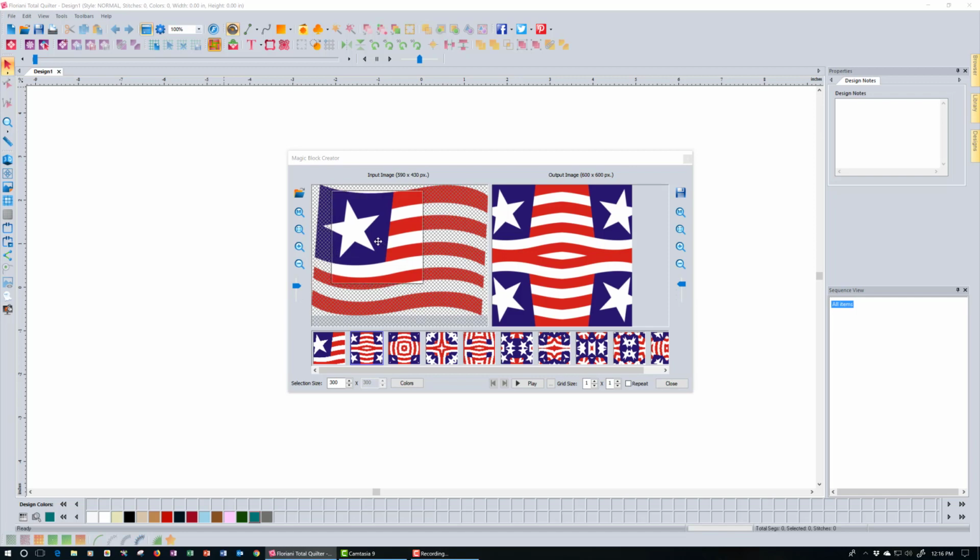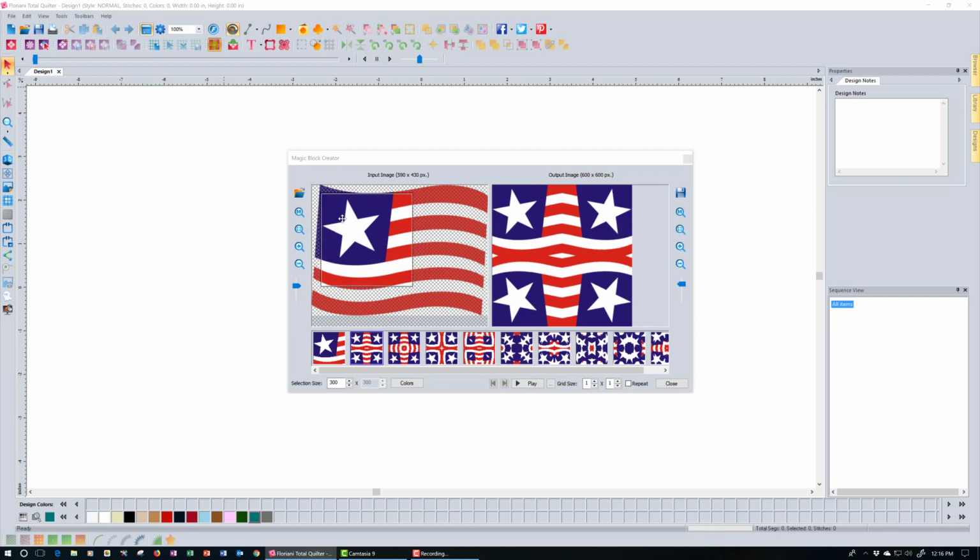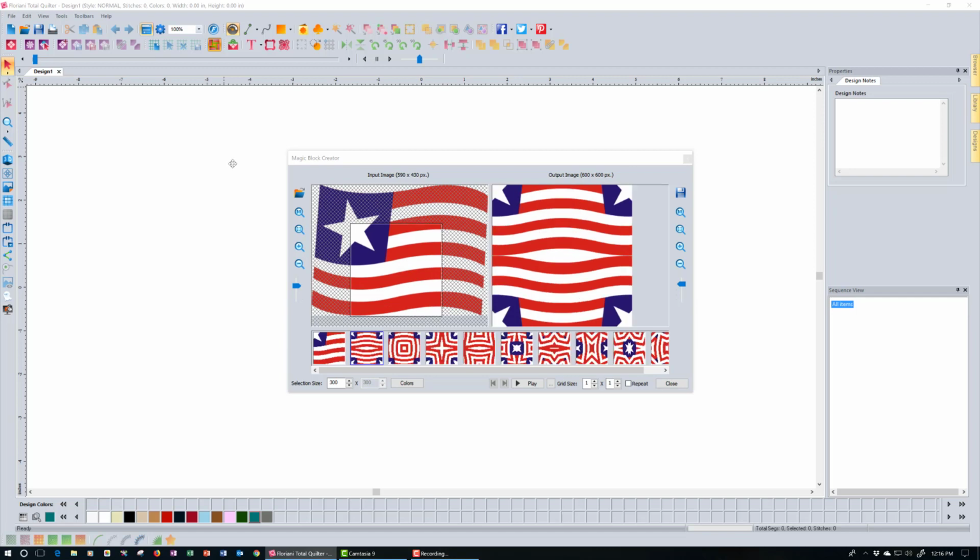If I want to make sure I see the whole star, I can make sure I get the star into my input image selection. But if I don't want to see the star, if I just want to see this pattern without stars, I could just move off the star even just a little bit, and I can see a little bit of the star here and maybe a little bit there, and it still looks kind of star-like.